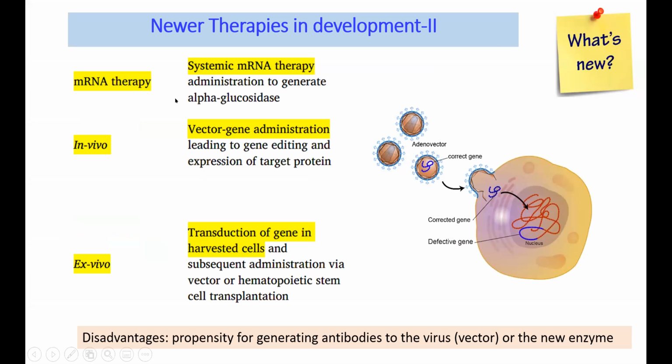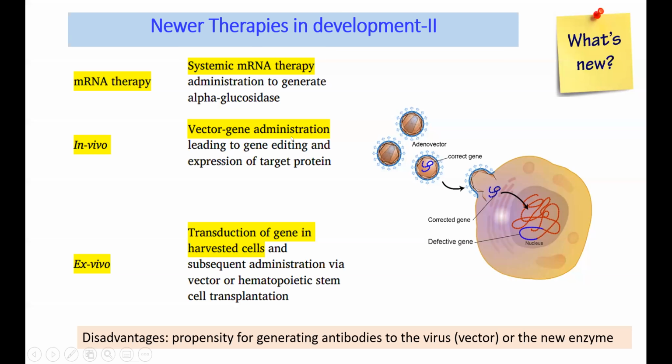The other one is gene therapy, which is in the form of either we introduce mRNA in the cell or we introduce the gene. Now, we all know that when an organism has, suppose this blue is the defective gene, what we do is that we introduce a vector into the cell which brings a correct gene, and then this corrected gene is incorporated in the genome, and this defective gene is knocked out. So this could be done by the infusion of systemic mRNA.